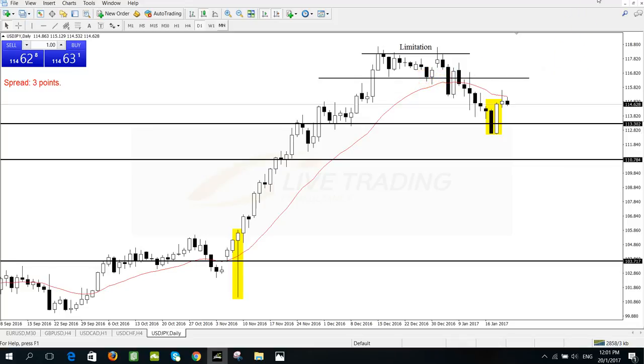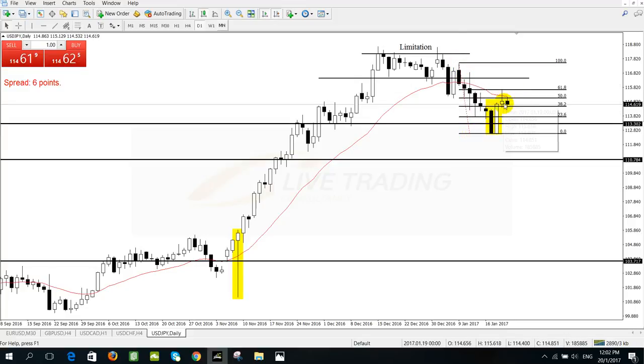Okay, so what market has done is, in the overall bigger picture, it's uptrend, but a lot of sellers broke the neckline and retested again, and then they entered again. So it's already created a lower point. If you see in the bigger picture, it created a lower low, lower high, then a lower low, okay, and lower high. And this lower high, from the seller's point of view, they will take from here to here at 50 to 60%. There's a pin bar. A lot of sellers will enter the market.